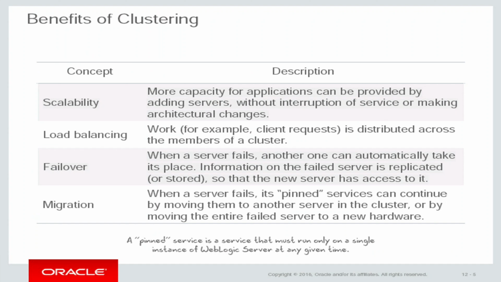Let's understand the benefits of clustering. Clustering basically provides scalability. More capacity for an application can be provided by adding servers without interruption of services or making architecture changes. Also, clustering can provide load balancing, so traffic would be distributed across the members of a cluster. Cluster also has the benefit of failover. When a server fails, another one can automatically take its place.